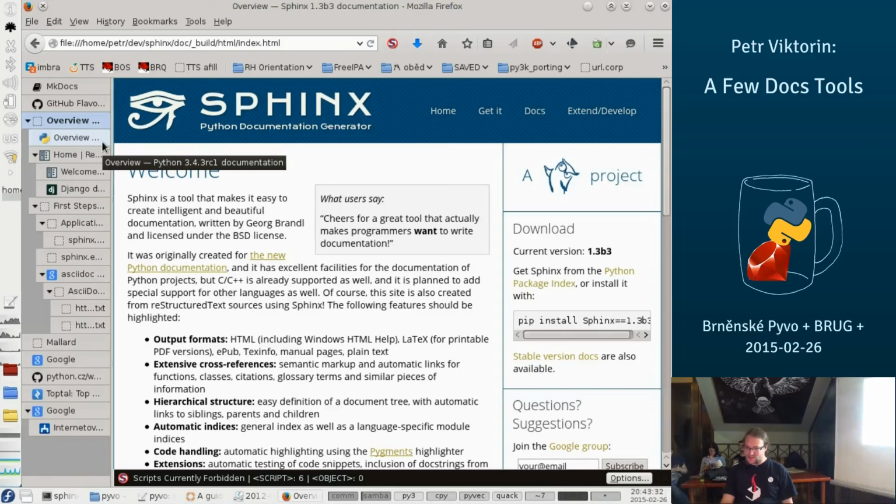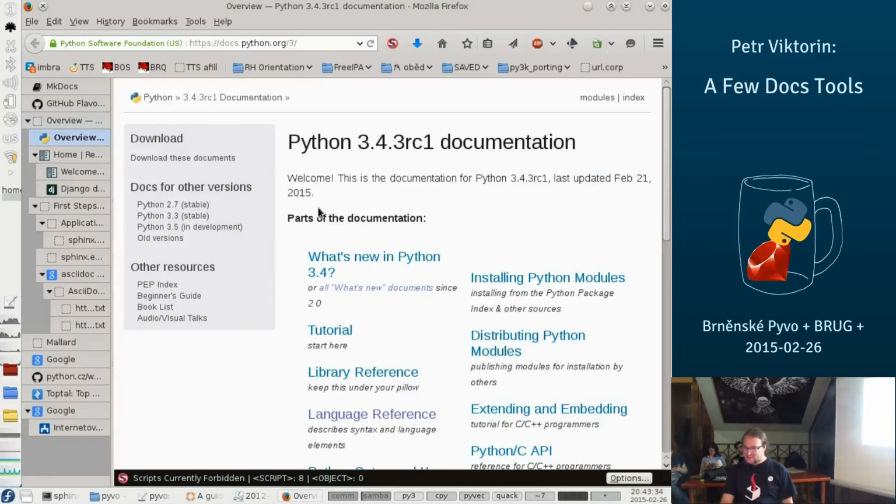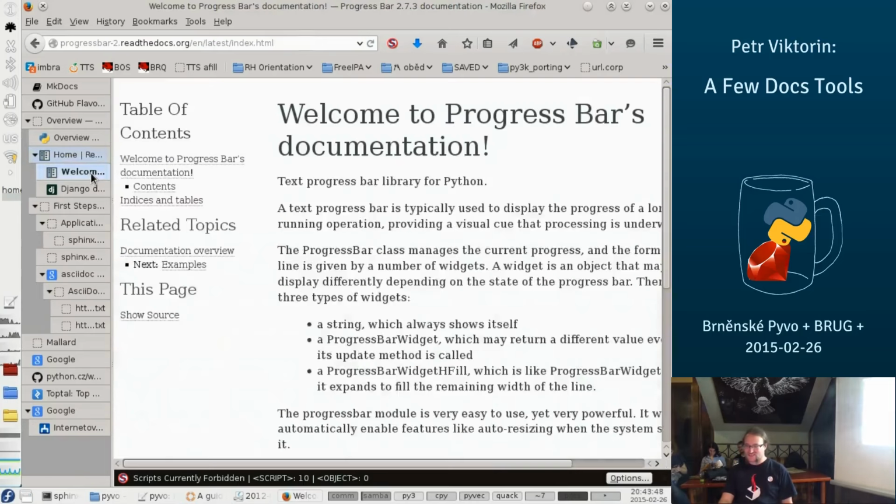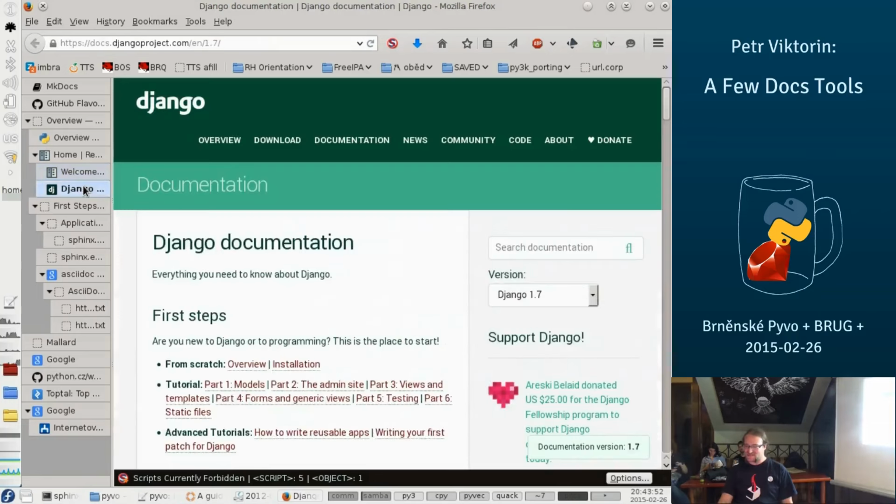If you write documentation in it, like the Python documentation is written in Sphinx. If you have a project, you can host it on this site called Read the Docs, which has documentation for all kinds of projects, from some really simple ones to some really complex ones.